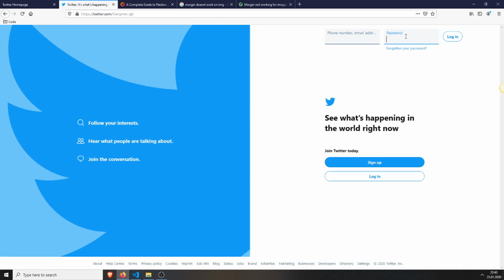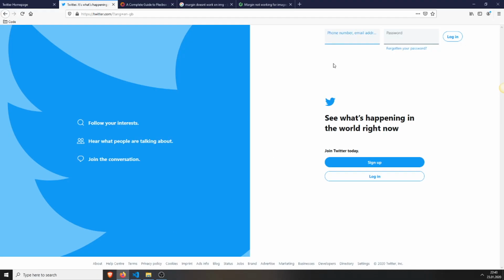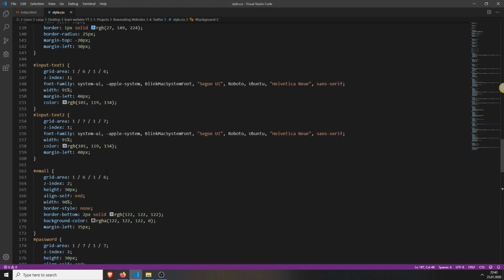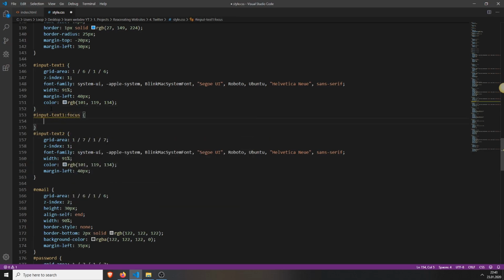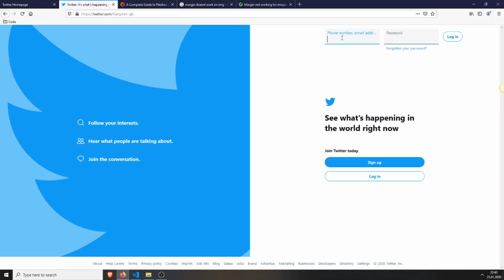And now I want to change the focus thing, or active, or whatever you call it. So input text dot focus, color blue, just to see if it works. All right. I think I can't even change this without JavaScript.